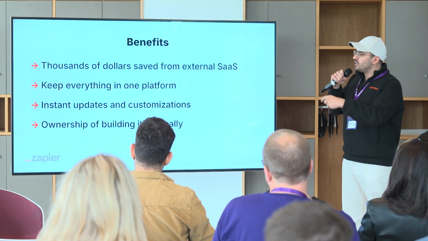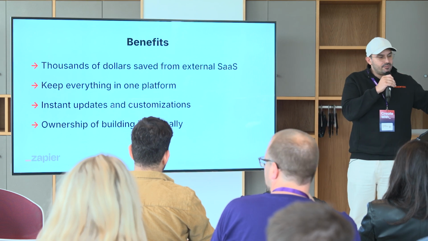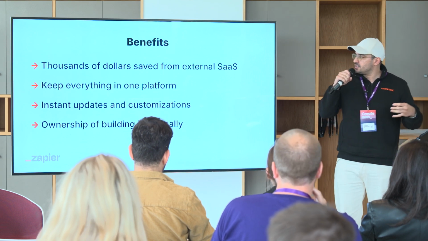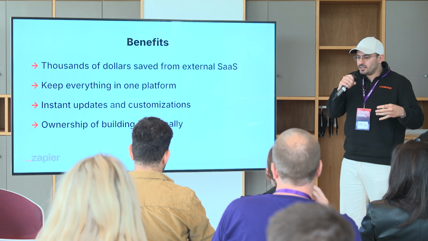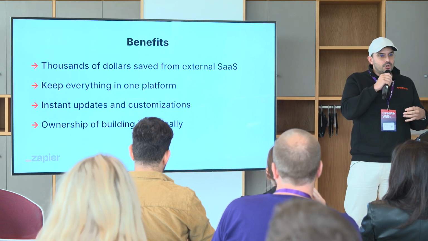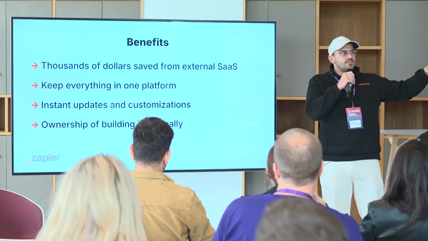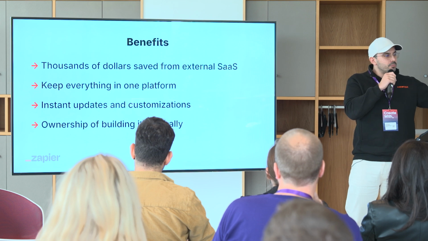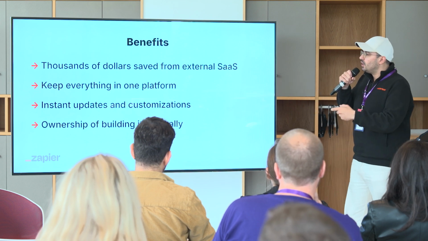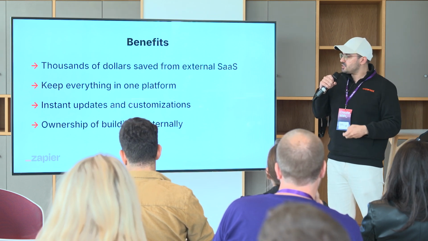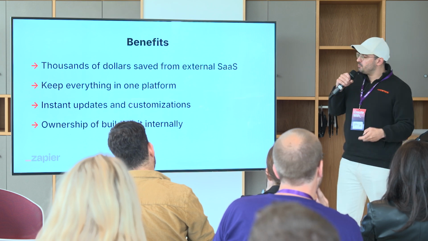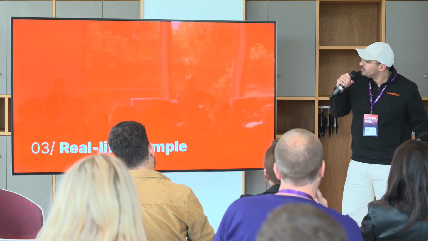You keep everything in one platform. You don't have to go to every app and manage it there. And you get instant updates. When you want something, you don't have to go to that service and say, hey, can we add that? Or are you planning to add that? No, you go to your automation, you add your changes, and you own it because you built it internally.